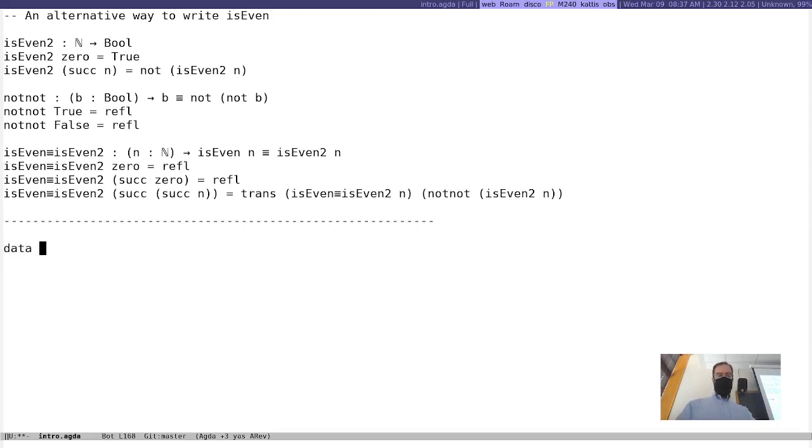Let's see. So we have the list. And we had map.